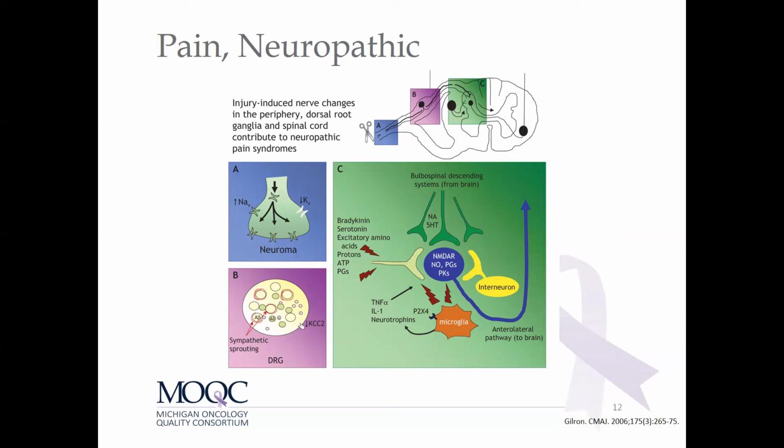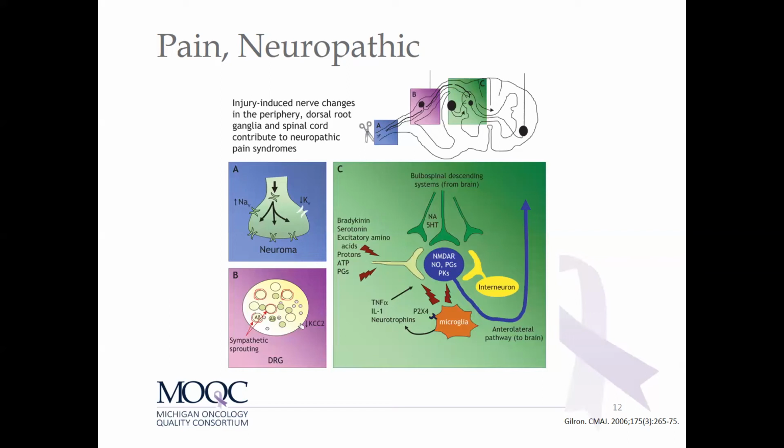That's really what is thought to lead to spontaneous and paroxysmal pain, and that's why it's very unpredictable when patients are going to experience that pain. But this is also why, because we have an upregulation of sodium channels, sodium channel blockers help to relieve that pain. There's also an upregulation of calcium channels at the presynaptic neuron, the very end of that primary afferent, and that's where gabapentinoids would be used to target.